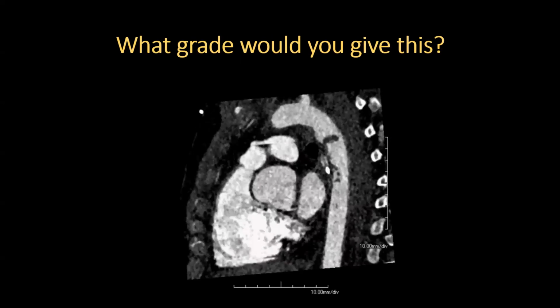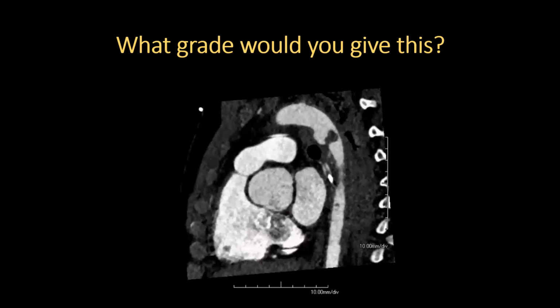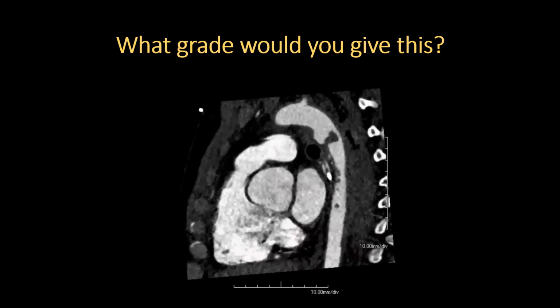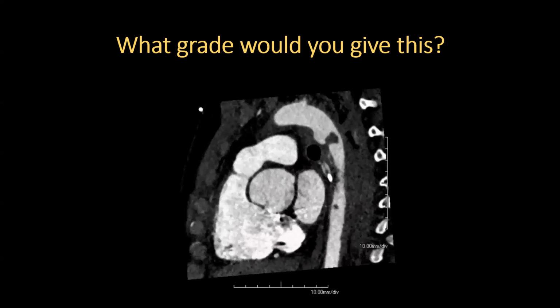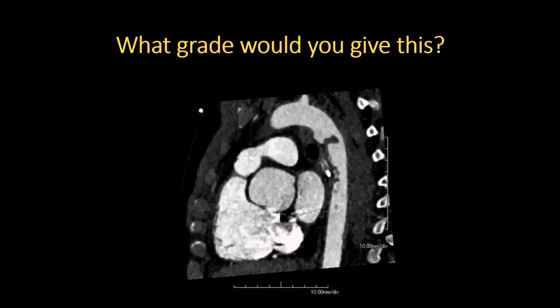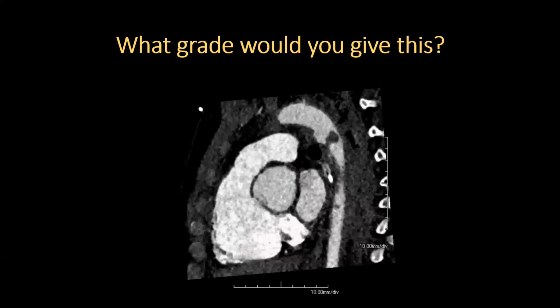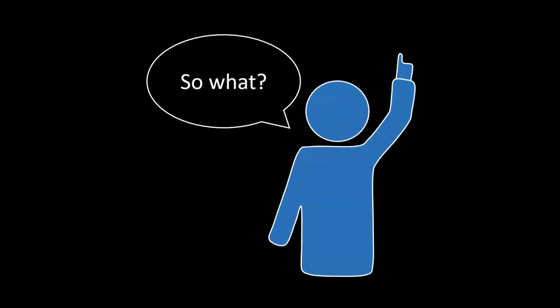Sometimes traumatic aortic injury manifests as a combination of abnormalities. In this case, which has multiple intimal tears and a pseudoaneurysm, the injury grade is determined by the most severe injury. Criticisms of this grading scheme are that the management guidelines are too vague and the timing of repair is not well delineated.